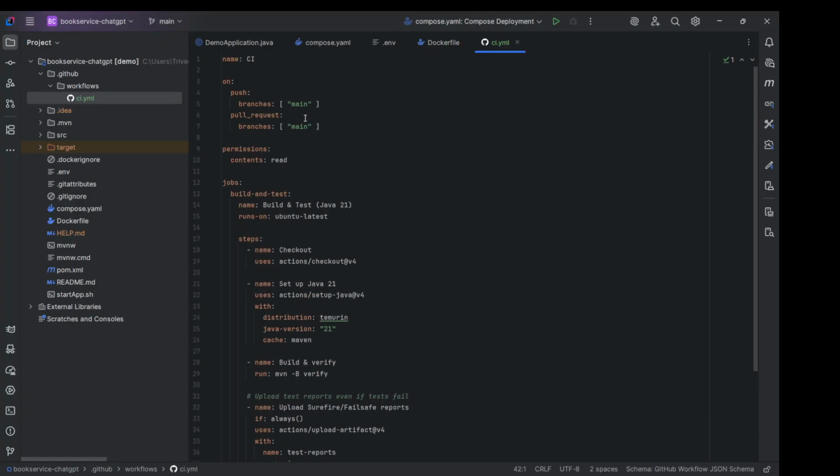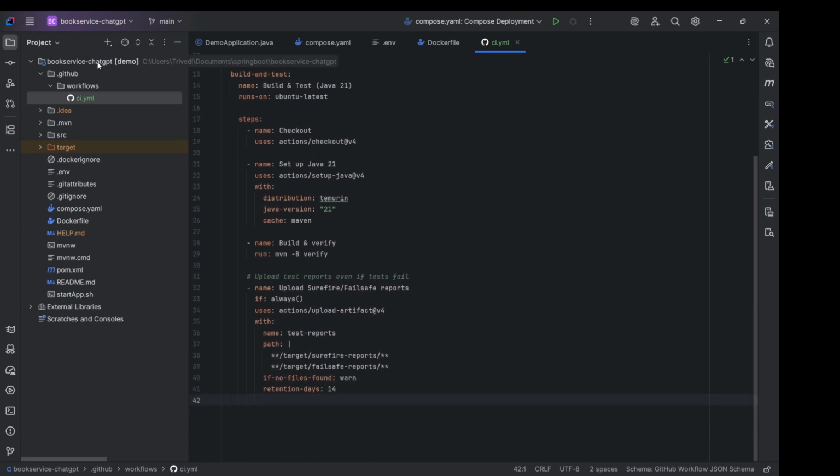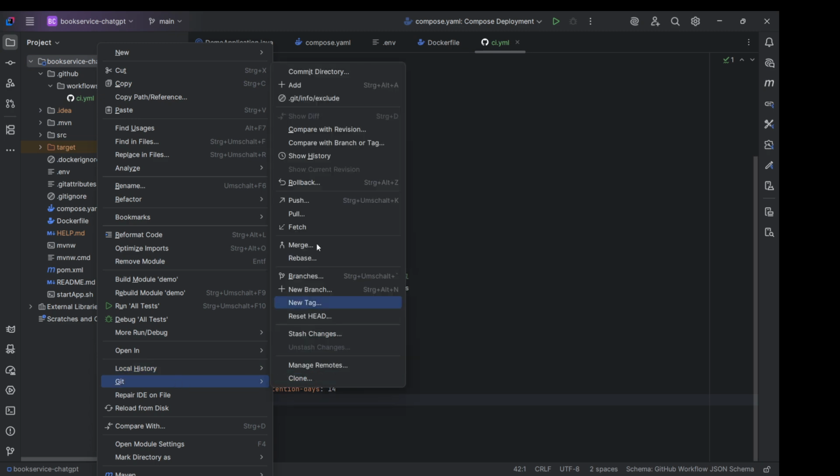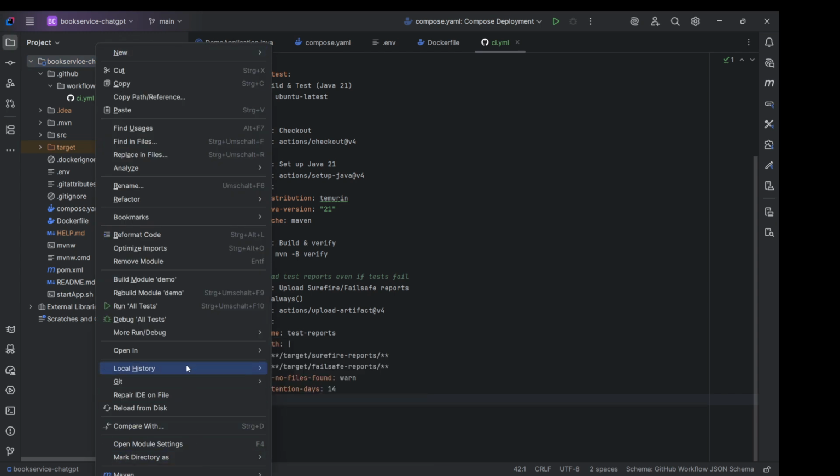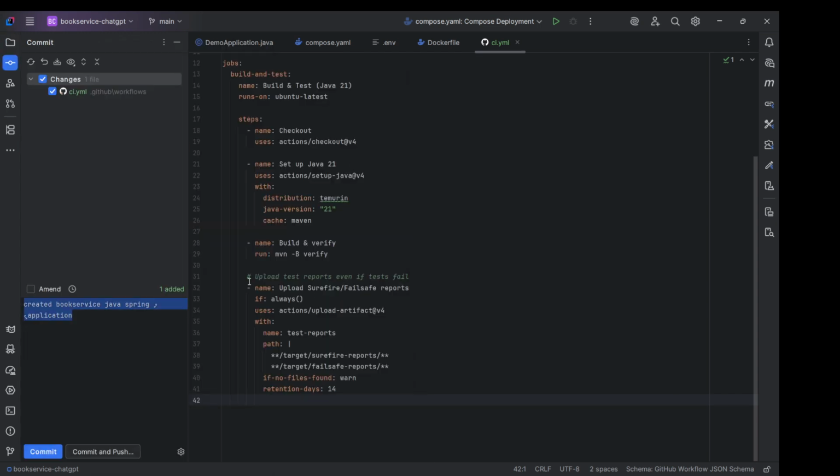That's why it is showing you a warning message. Okay, so now I push it. I add this file, then I push it to create the ci.yaml file for GitHub Action.